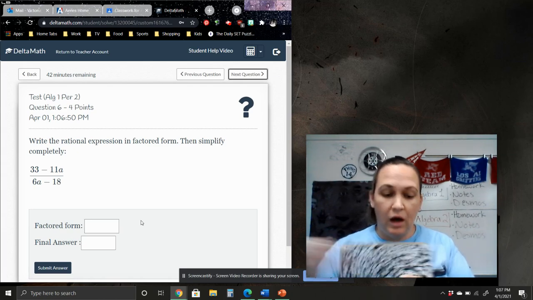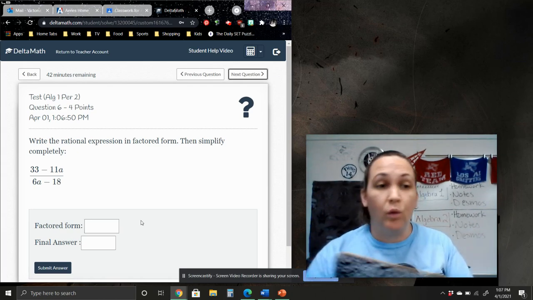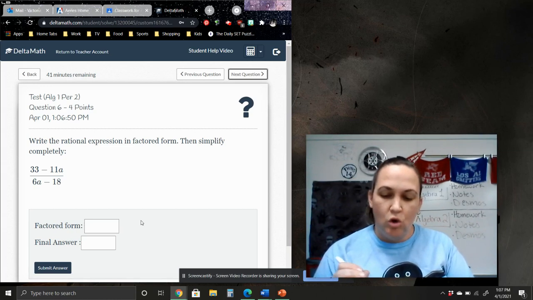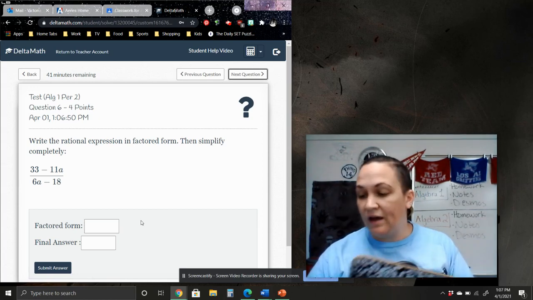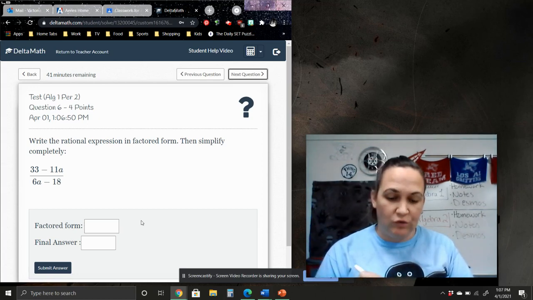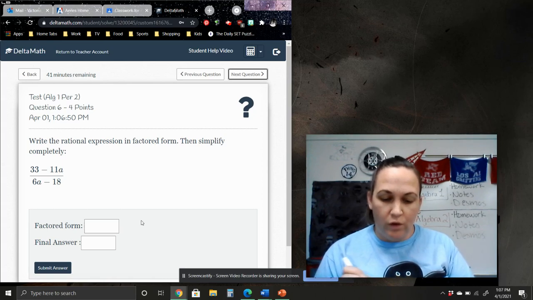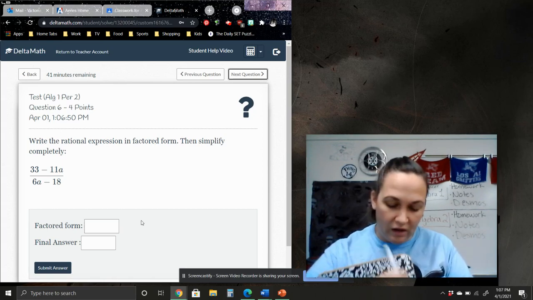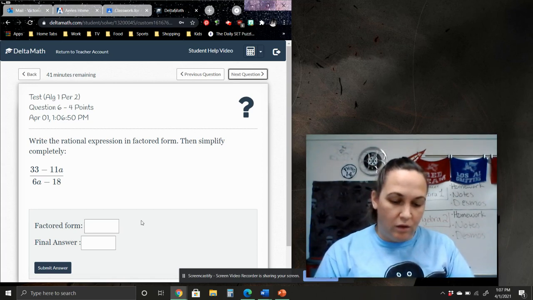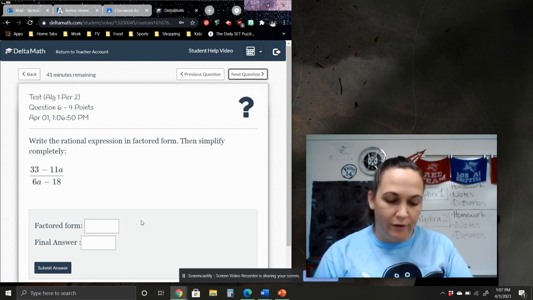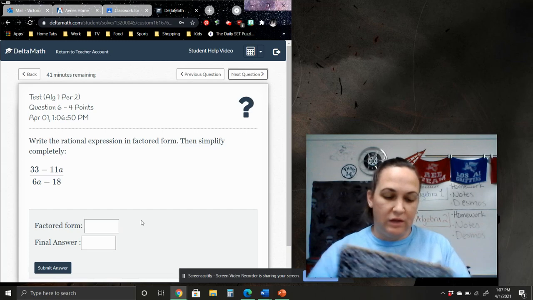And I'm saying this because in this problem, we're going to get one of those subtraction questions where the numbers and the letters are the same, but the order is not. So we have talked about this a couple times in class. We've practiced it a couple times where you actually take out a negative sign or a -1 if you want to. And that way you can switch the order of the numbers in the parentheses.